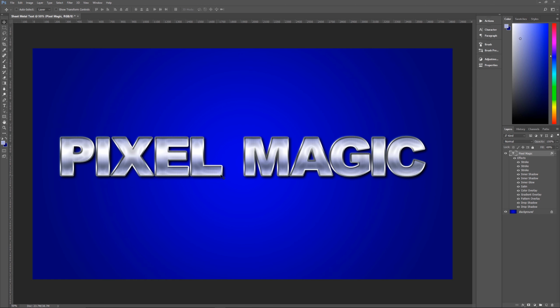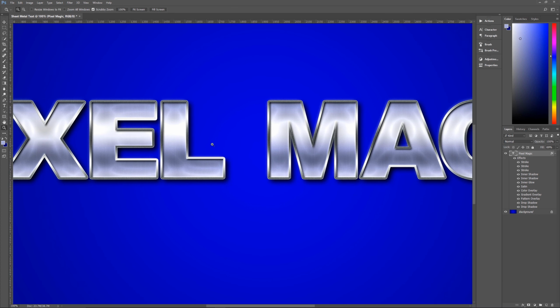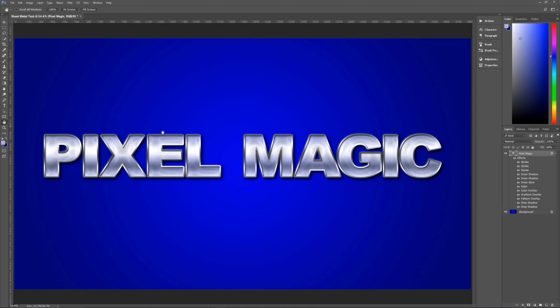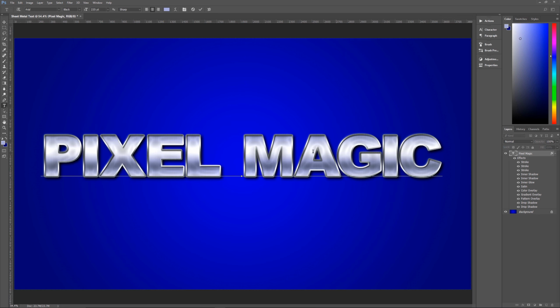Now let me zoom in on this just so you can see it a little bit better. Let me just click there. And this is what it looks like nice up close. It's got a nice outline. It's got a drop shadow to separate the actual sheet metal underneath. And it's got that kind of shiny wiggliness that sheet metal usually has. So that is our sheet metal text. And as always, it is still fully editable text. So you can change the text, you can change the font, and the effect stays with it.